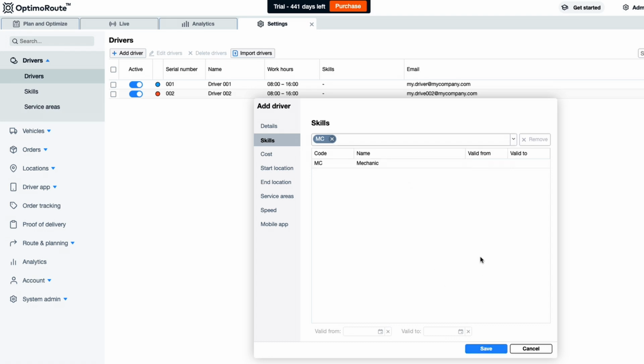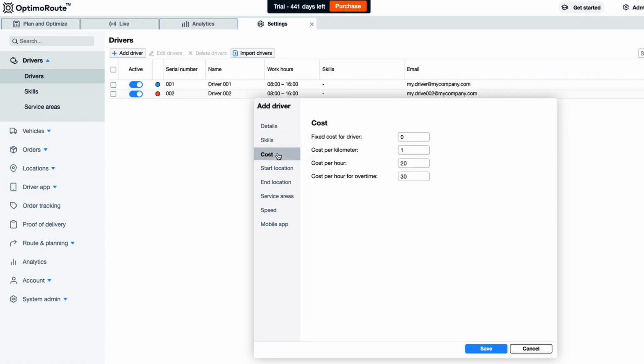The next tab is cost, which is another important factor that the software will take into consideration. Here you can see the fixed cost for your drivers, their hourly cost, the cost per mile traveled, and what their overtime cost is. You can see how the defaults are set, so upon creation, every driver is given equal value. To plan routes for further cost effectiveness, accurate pricing values can be inputted here.